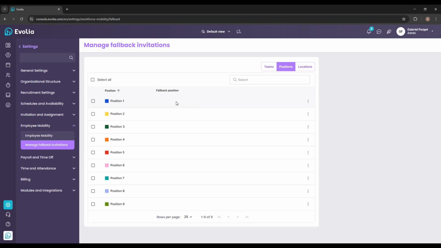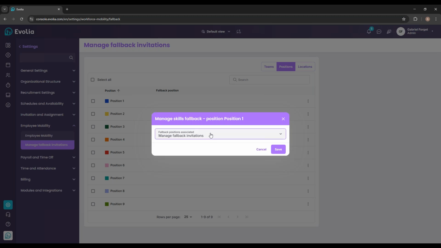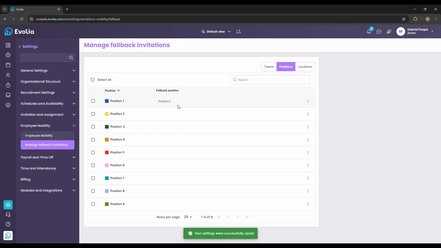So let's say I take position 1, and my invitation rule says that it invites all of the employees of position 1 and the fallback positions. And then I would like to say that, well, when I create a shift of position 1, I'd like all of my employees with the position 2 on their profile to be invited as well. I can click on the 3 dots next to here, click on manage, and then select position 2 as a fallback position to position 1.